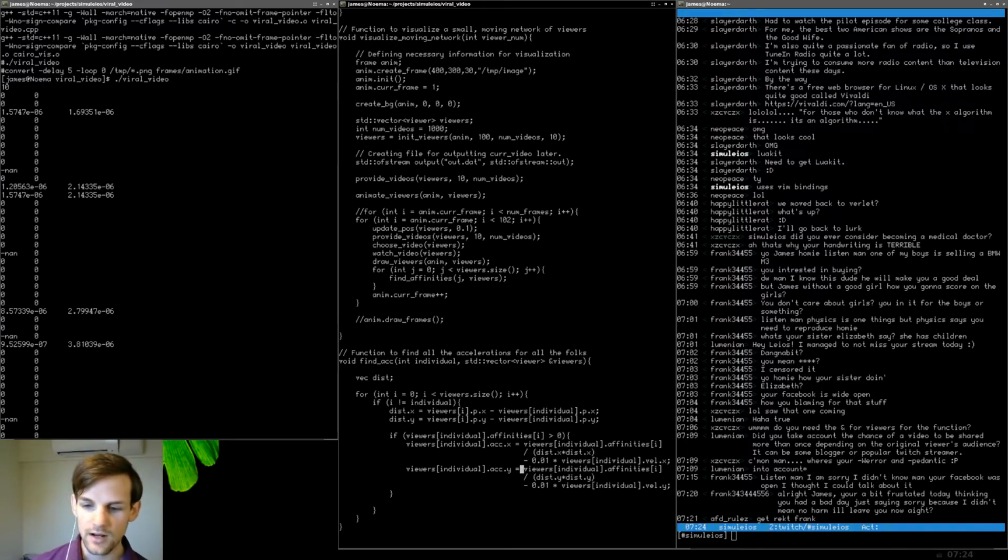Okay, so maybe this is correct. Maybe we just have an incredibly small distance here. Or how do I put this? Maybe we just have an incredibly small acceleration. So now we have to figure out why all of their positions are being forced into particular values. So I think actually the accelerations are fine. I just think that a lot of these acceleration values are, for some reason, 0, or 0 because of affinity. They just have no affinity to that person, which is okay, I suppose. That just means that they haven't seen any of the same videos, which is fine.